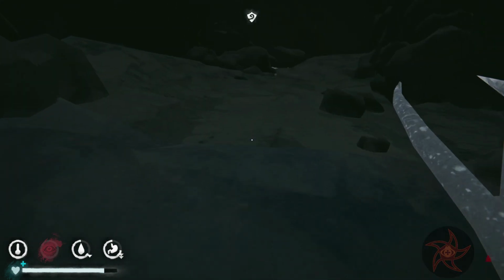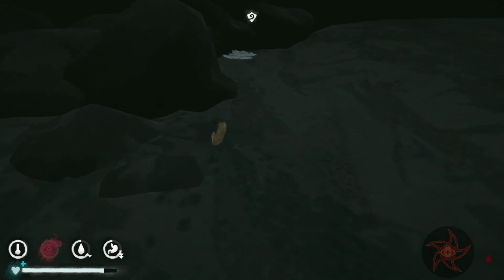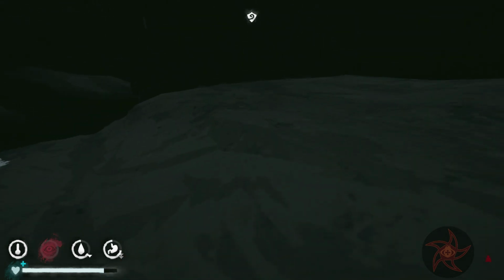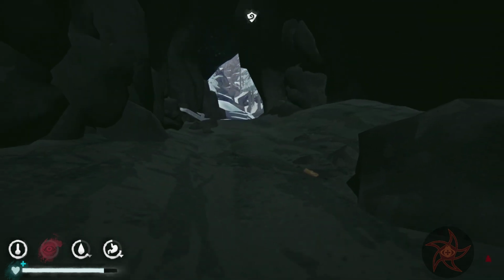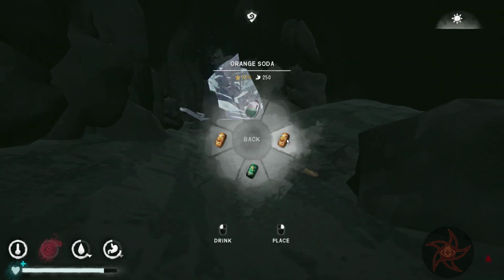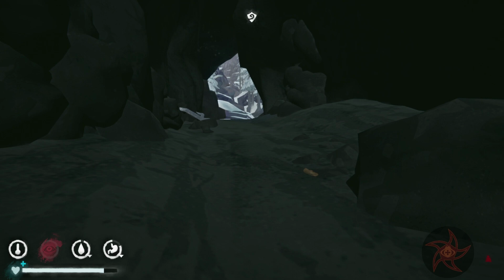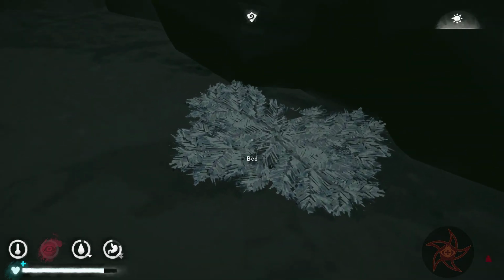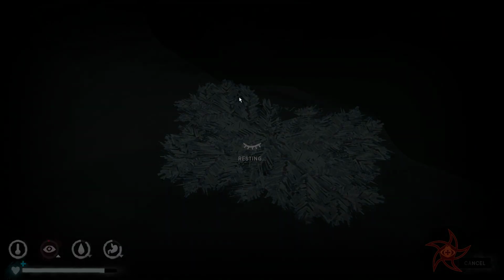Okay, we got what, firewood here? Yeah. What's in the cave? Firewood, we got a bed. Go ahead, we'll have an orange, I guess. And I think I'm going to go ahead and call this an episode. I'm going to go ahead and hang out here. Wait till morning, then head out to Bleak Inlet.